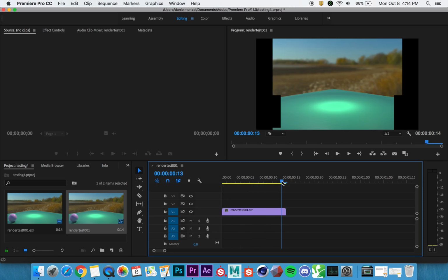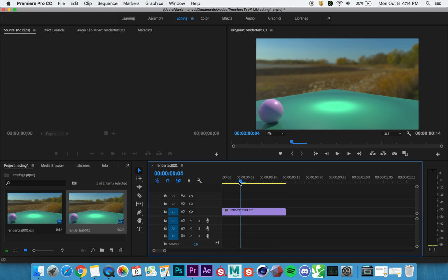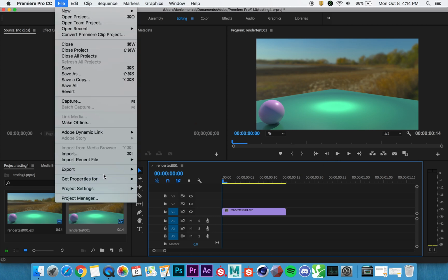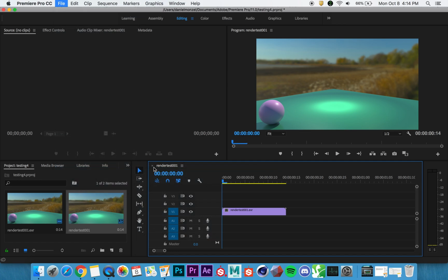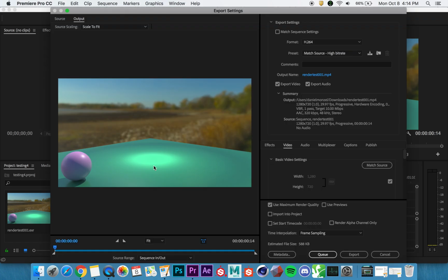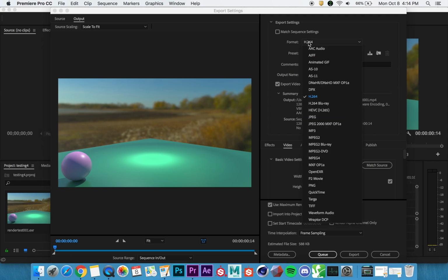Of course, the last frame is corrupted because I didn't let it finish render, but all of the other ones are perfect. And then, if you want this video exported out, you can just go to File, Export Media, and H.264 is a good format to have.